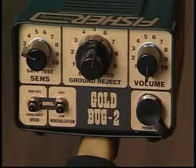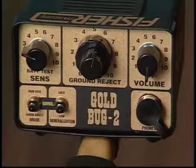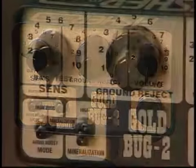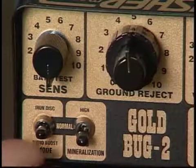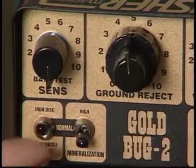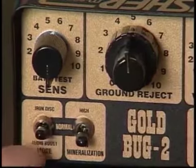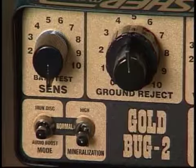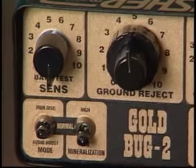Spend some time getting to know the control panel of your metal detector. The Goldbug 2 has 7 controls to learn. They are the iron discrimination, audio boost mode control. When in the iron discrimination position, hot rocks and small iron objects are ignored. In the normal position, the unit is in the all-metal auto-tune mode and is used for most nugget hunting conditions.